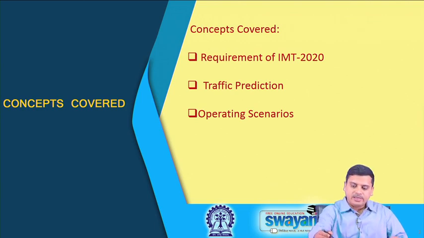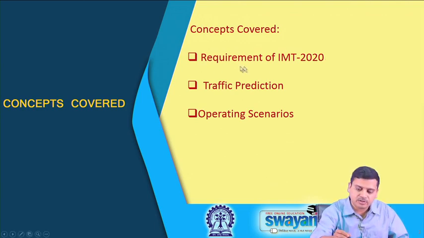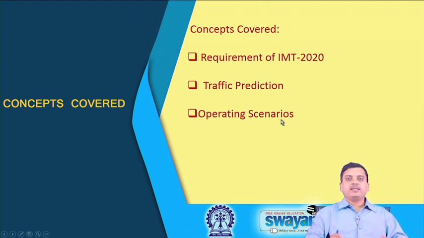So, the first step is a requirement analysis, which talks about the requirement, then also traffic prediction as well as operating scenarios. When we discuss operating scenarios, things will be clear. Together, they describe the problem or the question that needs to be solved. When this kind of question is well described, then we can look at the different technological solutions which can help us meet the different objectives that have been set up.